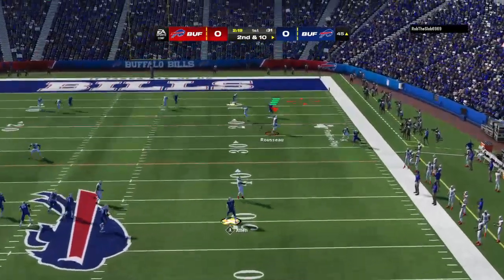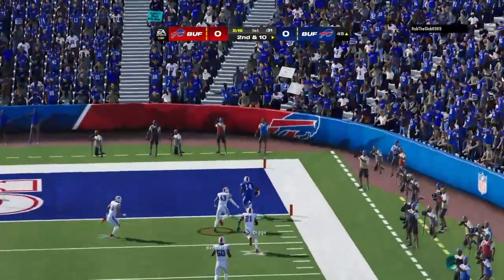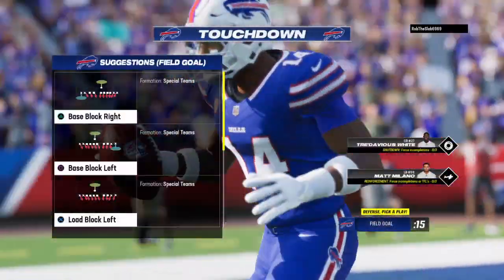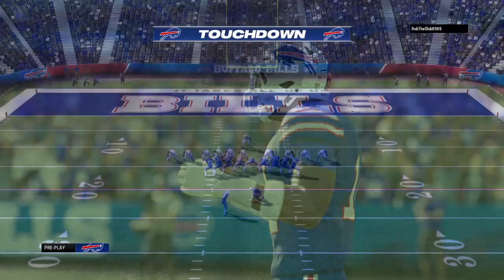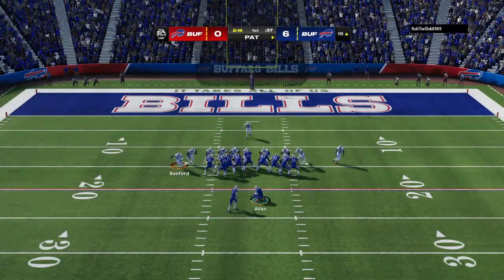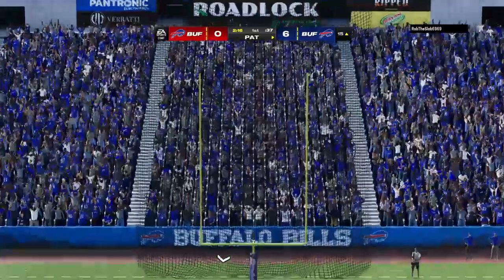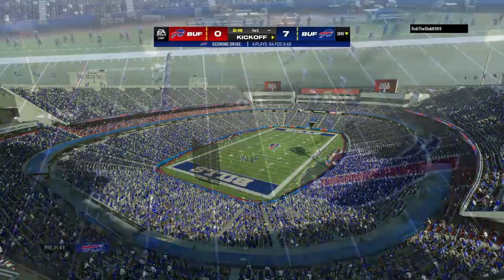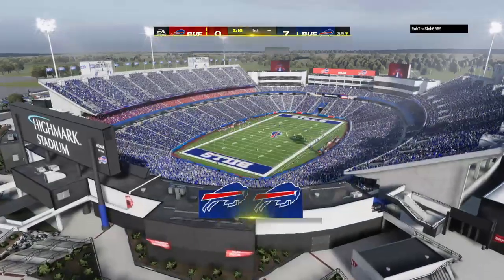Rolling to his right. Going deep for Diggs. And he's got it inside the 10. And all the way home for a Bills touchdown. Stefon Diggs, 45 yards. And the Bills are on the board first here this afternoon. Extra point by Bass. Up and good.